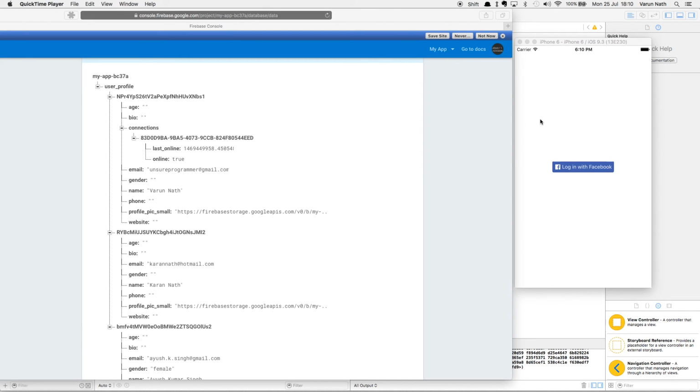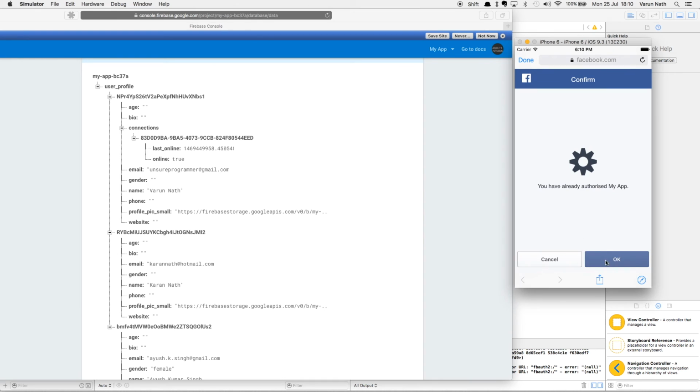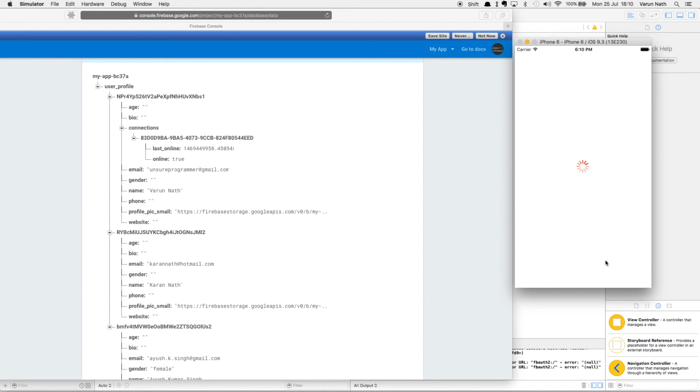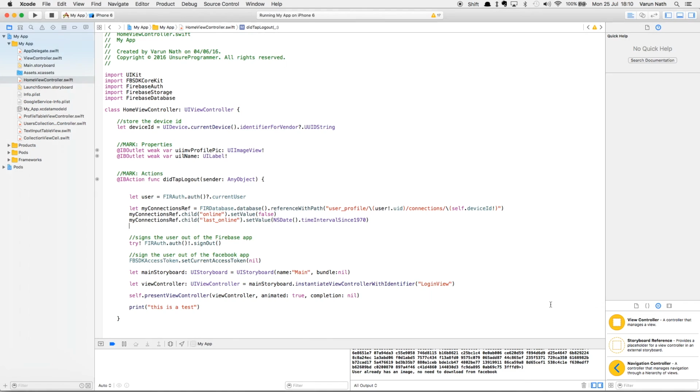So as of now, we can update our database with the user status, whether he's online or offline. But you'll see in the actual app, we don't see any change, because when you go to the users collection view controller, it just shows the users there. It does not indicate which user is online or which user is offline. So let's do that now. So let's go into our users collection view controller.